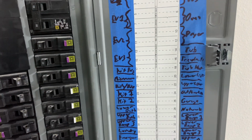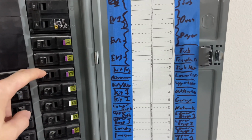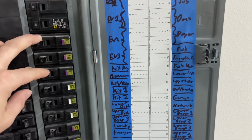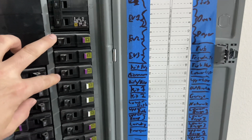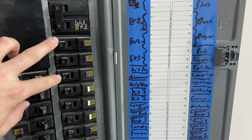Now this guy, 15 amp, those are all 20s, a 15 amp circuit for the tub supplemental heater. So we opted for the jacuzzi tub in the master, right? We had that supplemental heater. I hadn't talked about this in that video, but this is important that you want to do. If you do that supplemental heater, make sure they're on the same phase, okay?